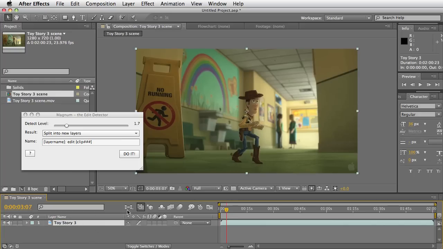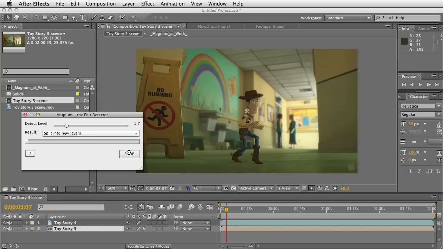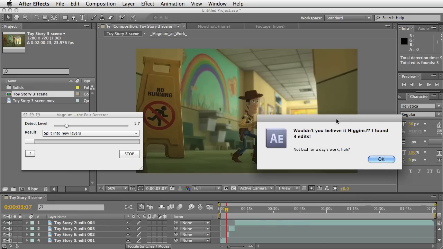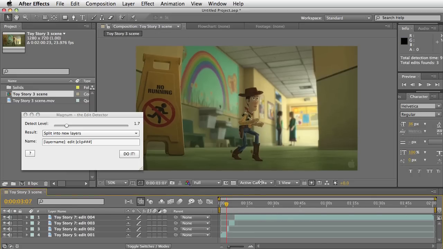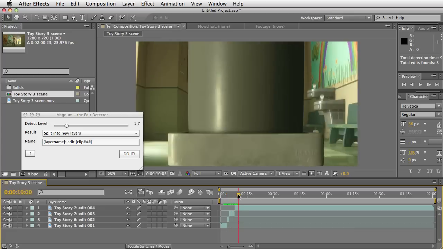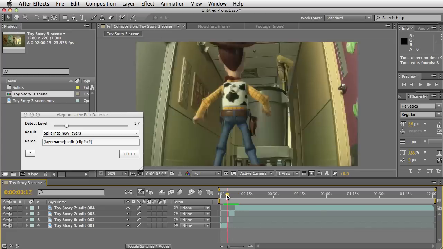And so now when I go ahead and do this, as you can see, it's working faster the second time around. It uses a much newer, faster engine that caches very well. So I'm gonna go ahead and hit stop. So now I hit 3 edits. Let me just move this up. So here you can see now the new naming technique that came from the new naming. So anyway, you can see here it's detecting the edits quite well.